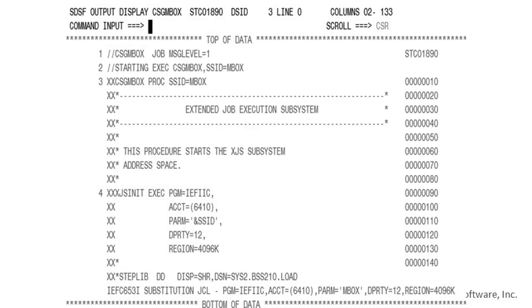So here's an example of the MBOX started task JCL. The MBOX started task is started along with the rest of the MVBO infrastructure. One interesting aspect is that the started task will go away once it spawns the first XJS initiator. This is okay and to be expected. Now let's see what a job looks like when steps are split and running on an XJS initiator.